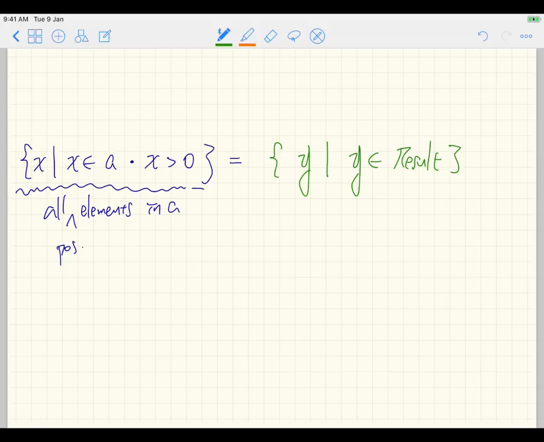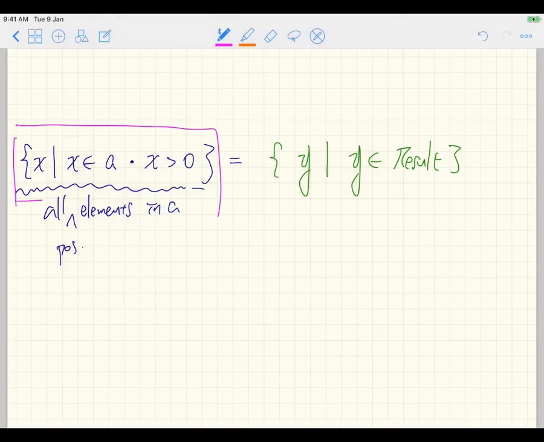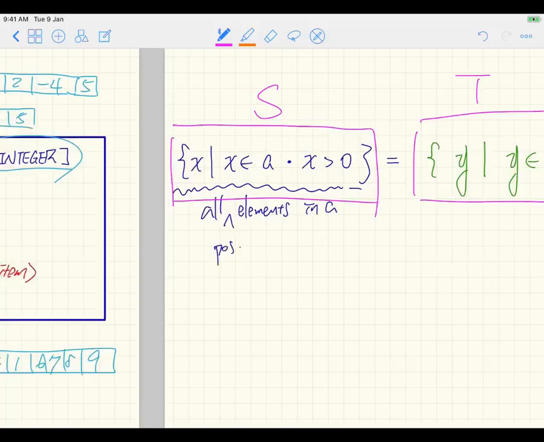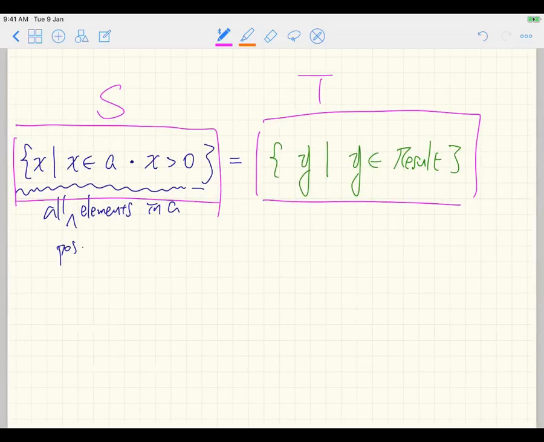Okay? So now, if you think about it, let's simply call the set on the left-hand side S, and this set over here, let's call it T. What we are trying to assert is that every element in the result is simply an element of the expected set that we are expecting. So what we are saying is that T is a subset of S. That's what we have done so far. So what's missing? Well, we have to say another one: S is a subset of T.